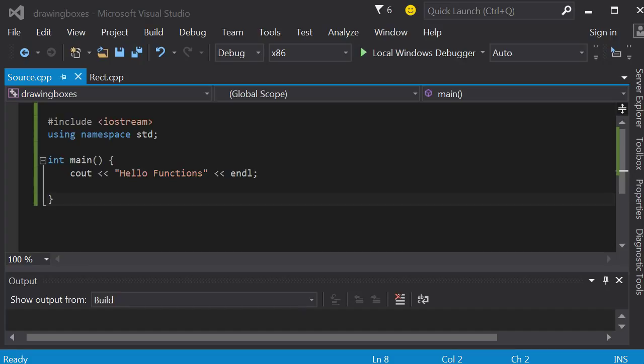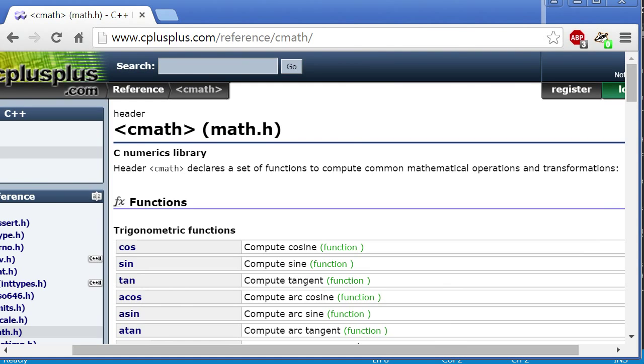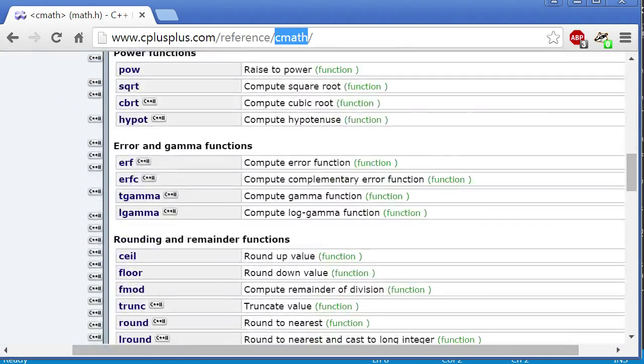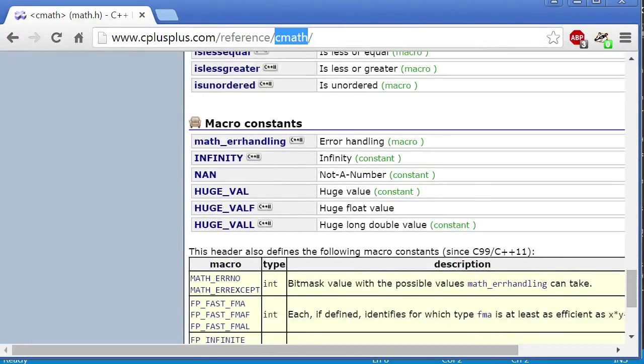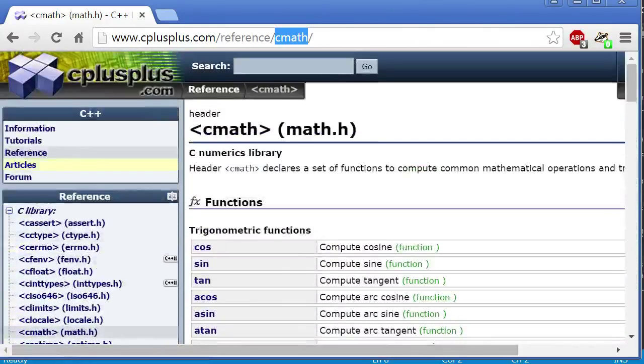The first thing you need in order to use some of these functions is to learn how you communicate with those libraries. In order to do that, I'm going to show you a handy-dandy reference that I like to use called cplus.com. Here you can see I have cplus.com referencing CMath. CMath is one of these libraries that we're going to use. CMath gives us access to a host of mathematical functions. You can see there's sine, cosine, trigonometric functions here, exponential functions, some rounding and floors and absolute values, and a whole list of things here. If you're curious about all of the things that you might possibly run into, then feel free to tab on over to cplus.com, CMath, and check that out.